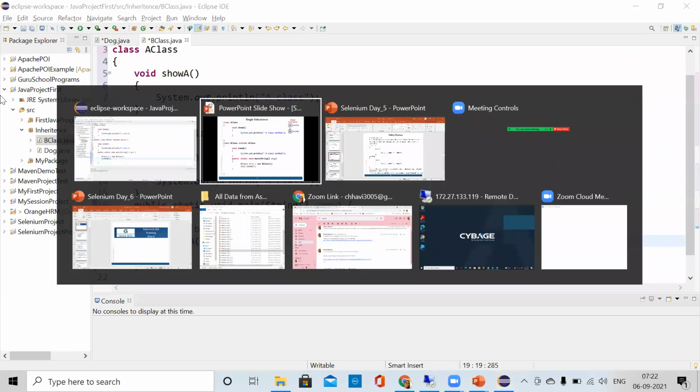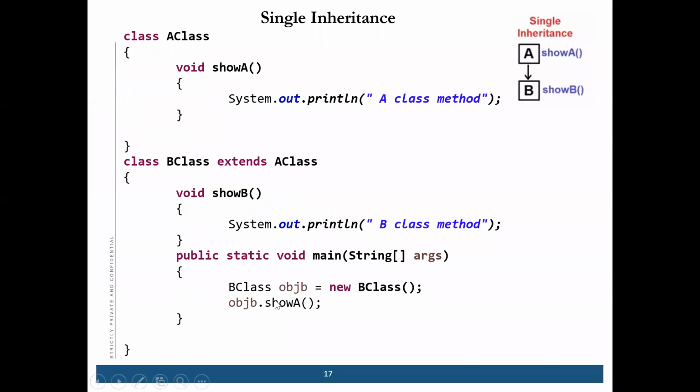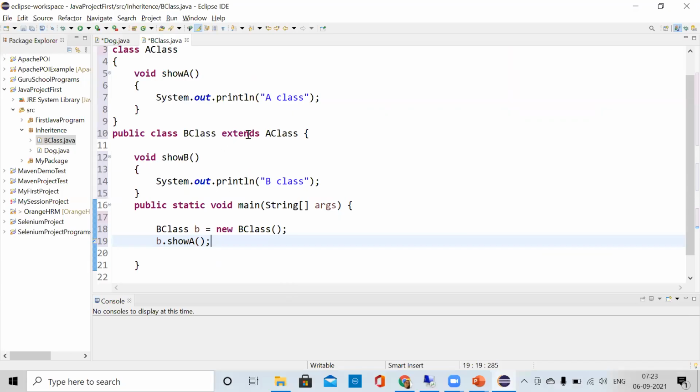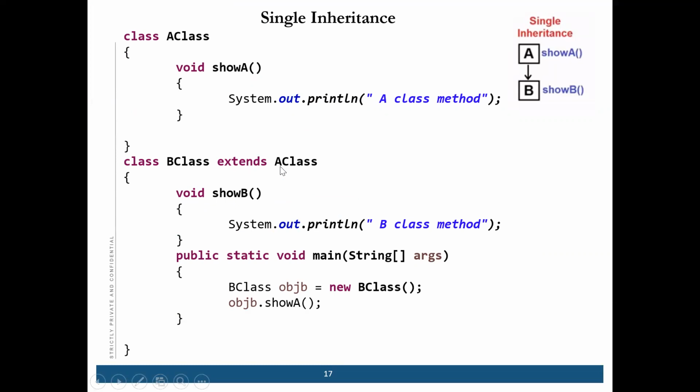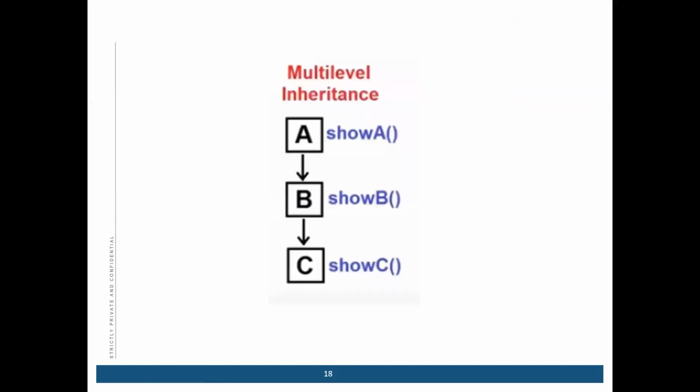Is that clear to everyone? Single inheritance is done by this extends. Now we have multi-level inheritance. That means B is taking the property of A and C is taking the property of B, so we have three classes.